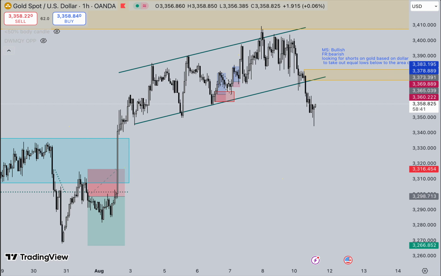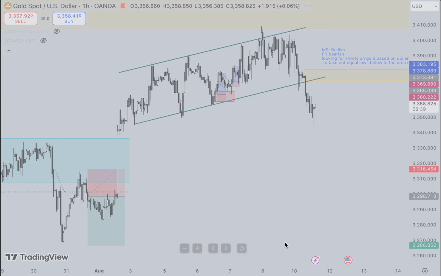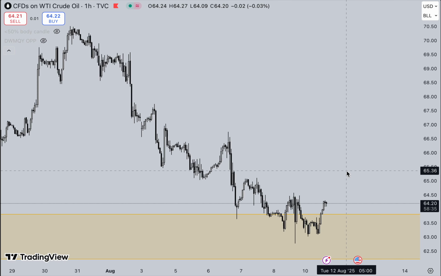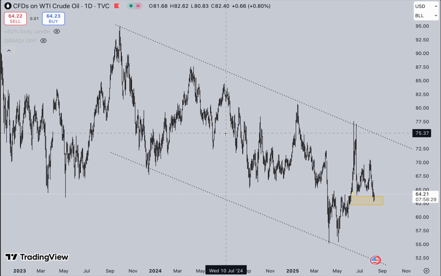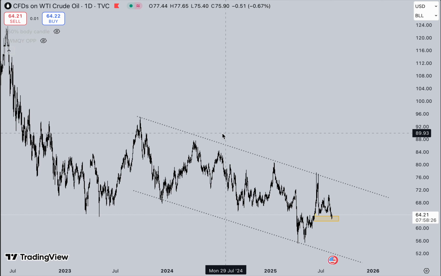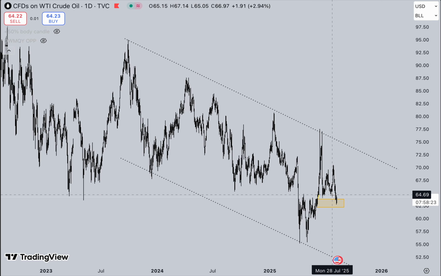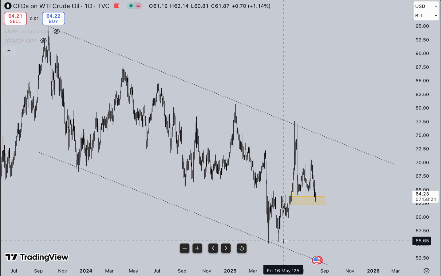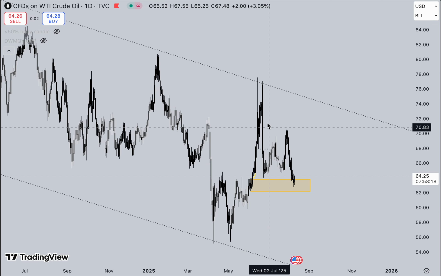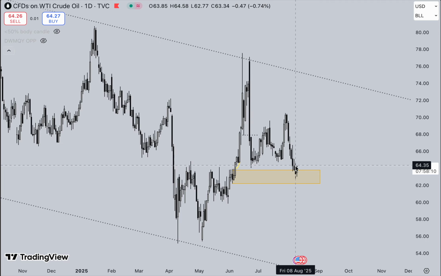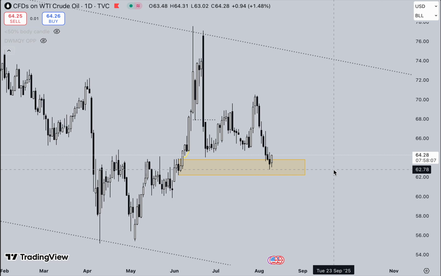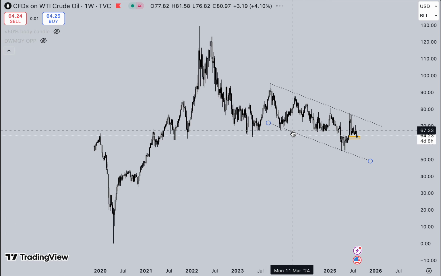Okay, and then I want us to look at US oil for this week. First of all, you can see we have this channel, one, two, third touch, right? We have our third touch of the trend line, and we love trading off of third touches because it's quite strong. This caused a break of structure. Now we're just retracing back to find these lower prices. Swing wise, we know we're bearish on US oil.